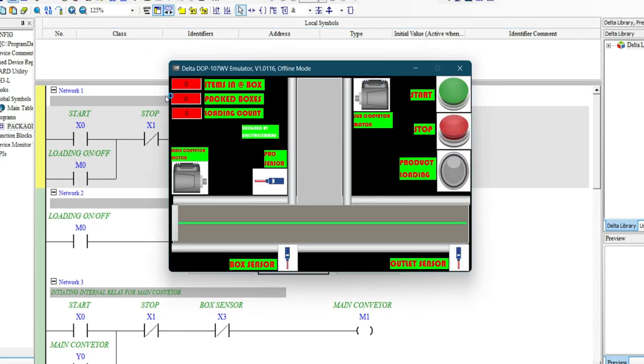If I go offline over here and then I try to elaborate, if this system was working in the manual mode, that means we have to turn on this motor manually to drive this conveyor belt, and then this box will be moving until it reaches this area, and then you stop this conveyor belt. Then you start this conveyor belt to start feeding, coming over this side.